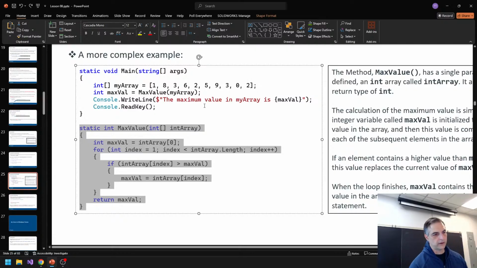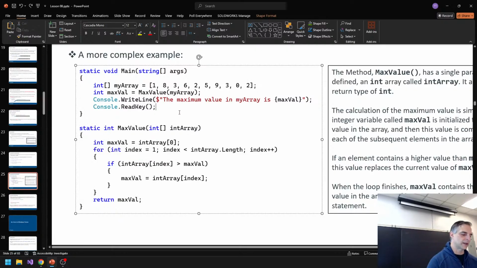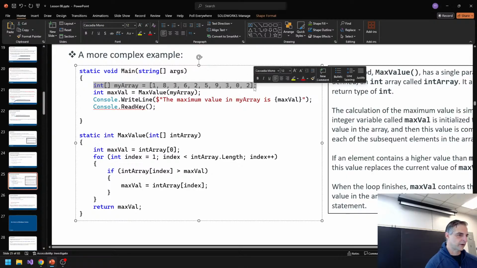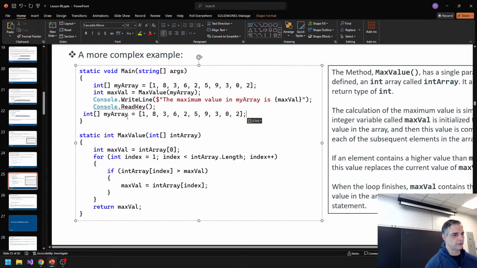Well, okay, let's do it. So here, let's make another array. Let's suppose I wanted to do it again. I'm probably going to mess this up, but it's okay. Let's say I make a new int array, and instead of calling it my array, let's name it your array. And let's say your array is also an integer array, but now the values are different. So we'll say 10, 7, 5, 11. We won't make that many. It can be a different size, like this. So your array is 10, 7, 5, and 11.